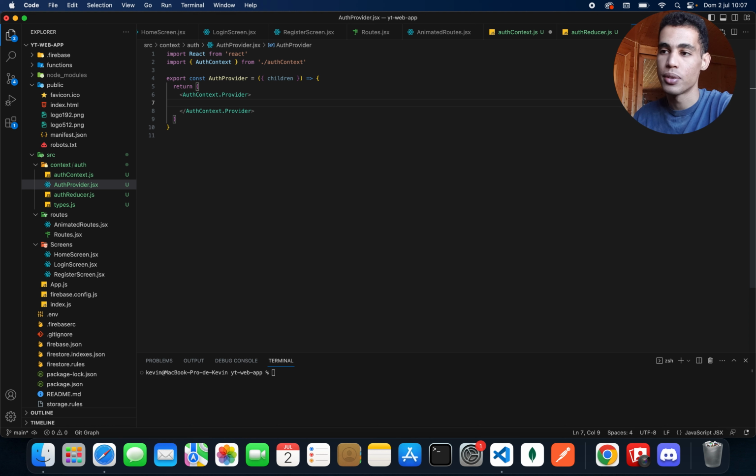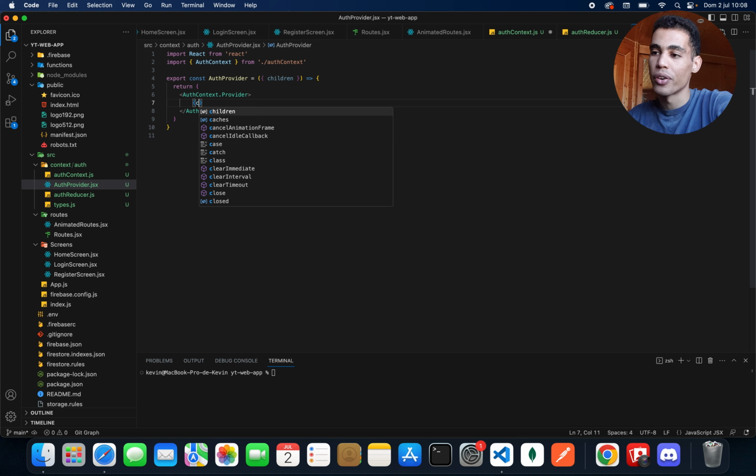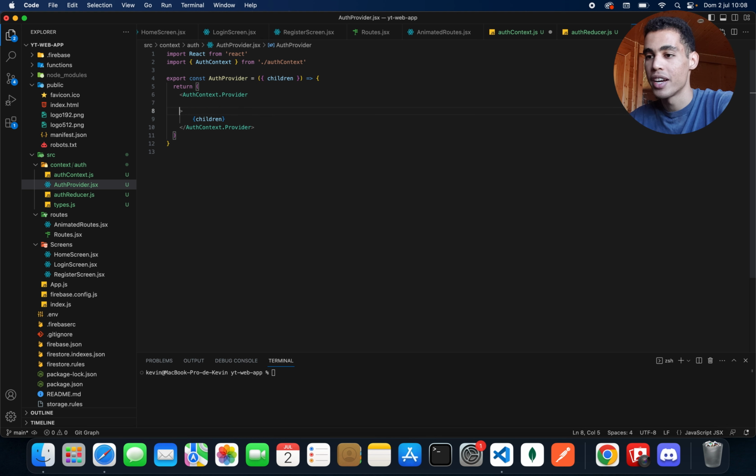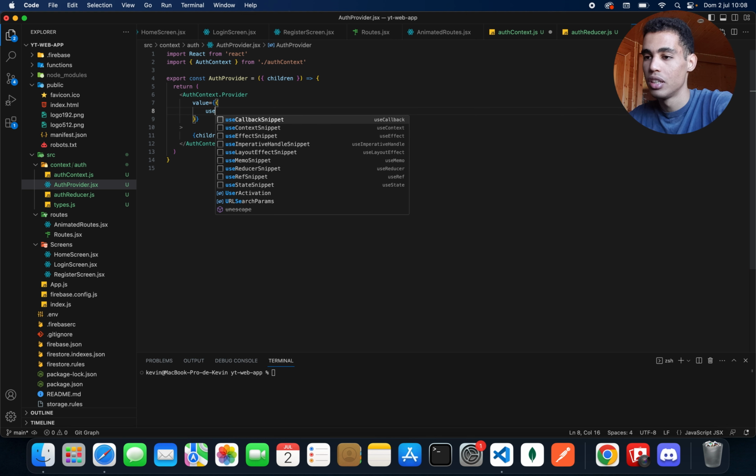Now what we must do is that inside here we must place the children. So here we open these curly brackets and we are going to put children. Okay, children. Perfect. But the auth provider must provide something. What does it have to provide? It has to provide a value, and this value is going to be an object, that here is going to have, first of all, a user.